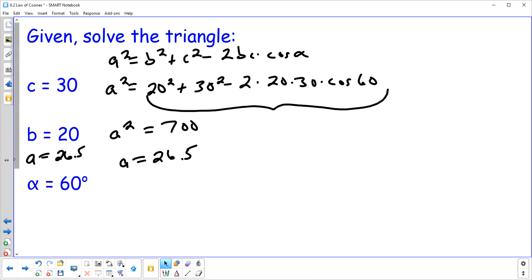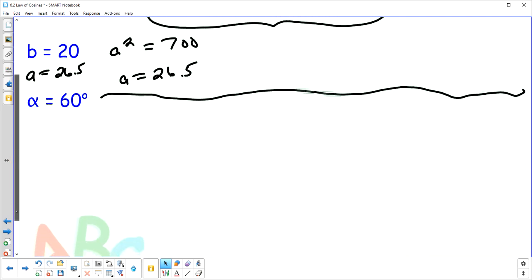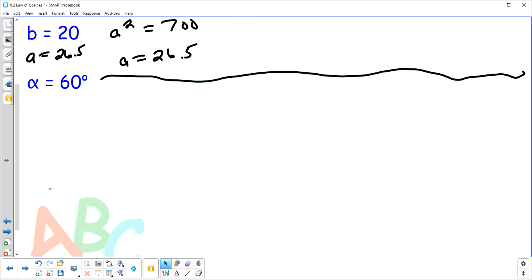So we then know 26.5 for that missing side. And now there's always the question, can we do law of sines from here? Most of the time we can. The problem is sometimes, depending on what side and angle we're using, we can create the ambiguous case again. So it's always best that when you start with law of cosines, if you're given a law of cosines triangle, to keep using law of cosines. It can be a little bit more work, but you're never going to run into the ambiguous case if we do that.